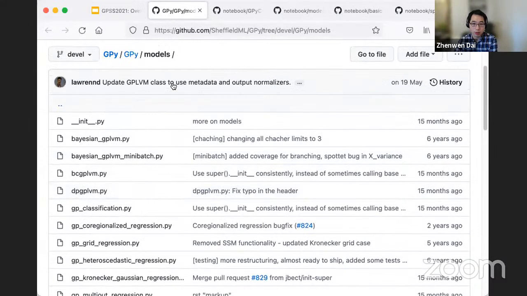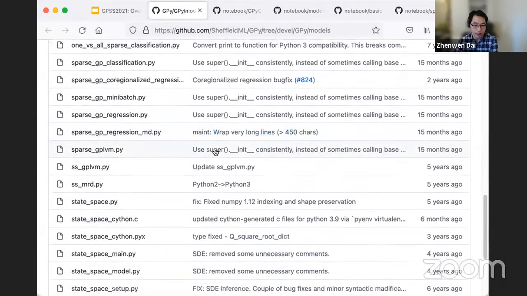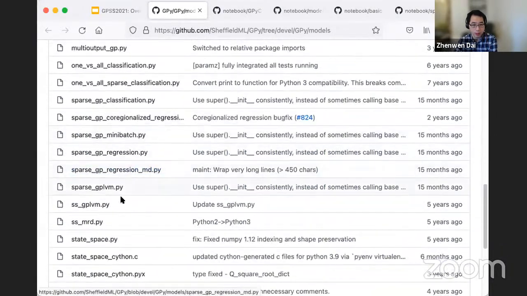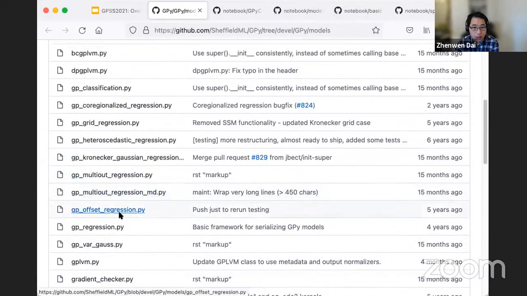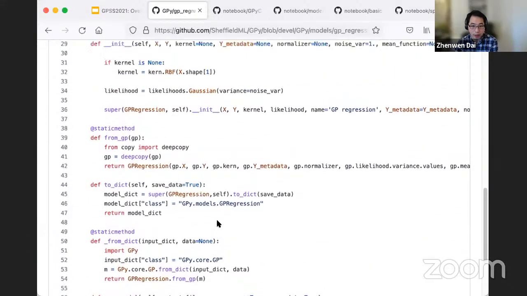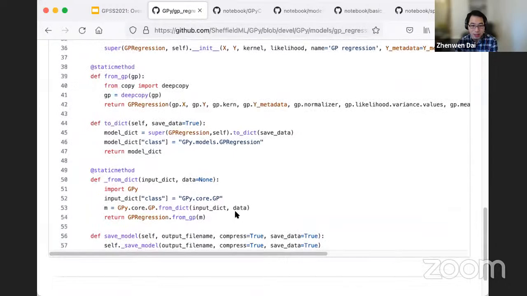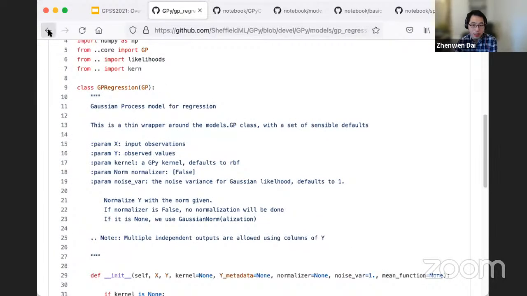These are the folders with all the models. It's located in GPy/models. You can see there are quite a lot of them. So far in the summer school and presumably the lab sessions, we mostly covered GP regression and sparse GPs. This is the GP regression class, and if you want, we can very quickly look into it. It inherits from the core GP implementation class and just specifies a few things. Basically, it specifies the likelihood as a Gaussian likelihood, and the body is mostly empty, because all the standard GP calculation is already done in the upstream class.